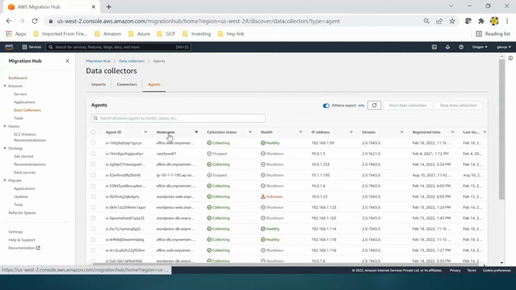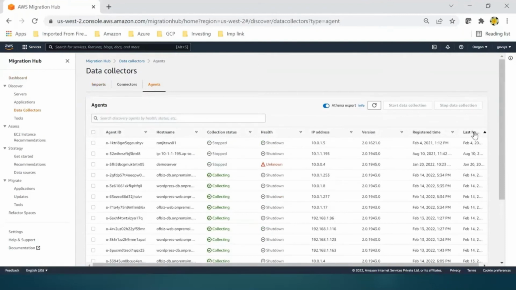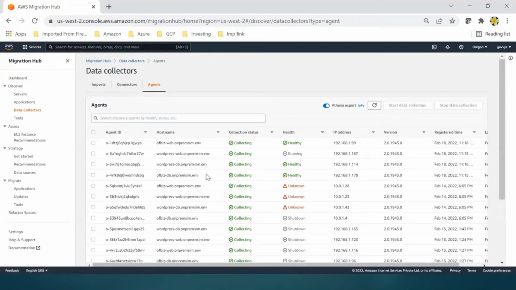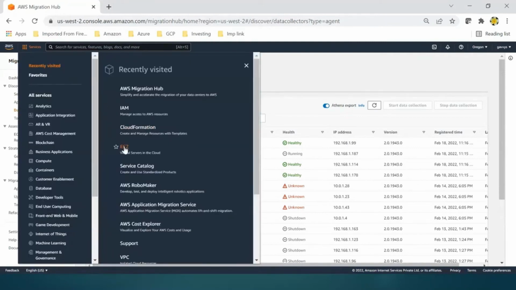If we refresh by date, today's date is this one. These are the servers, the 4 servers on which we have deployed the agent. And if we see the IP addresses, we can see them in our EC2 instances also.